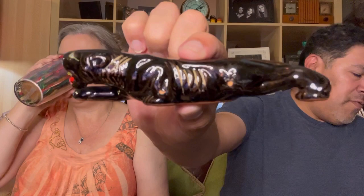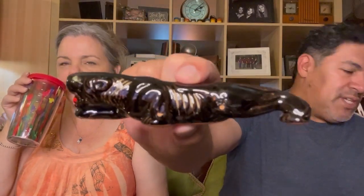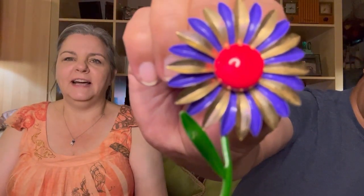We found another Black Panther for a shelf. And if you're starting a nice little MCM collection, this would be a nice little shelf piece. I have one already, so. Also, I have enough Black Panthers. She found this brooch. And it's not enamel, is it? Yes. Okay, I guess she's keeping it. Because where on earth would I ever wear that? Gonna go in my window.